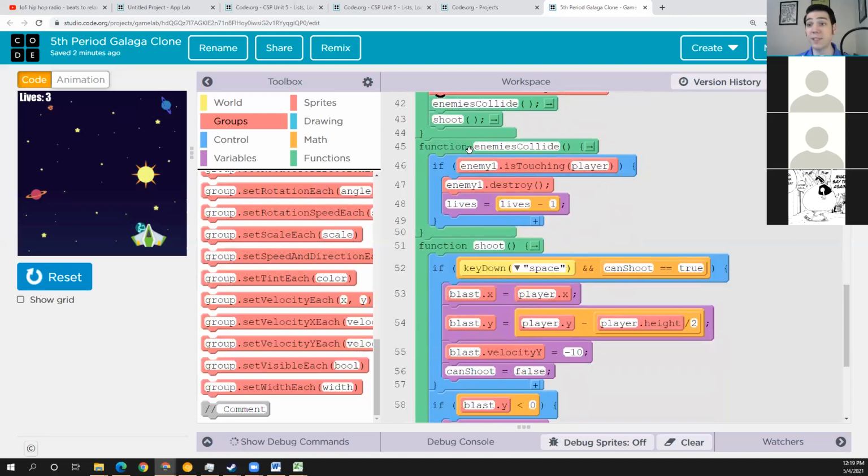All right, so now coming back to my enemies collide function, we're going to have to do this in a little bit of a different way. This is going to be a little more confusing, and this is going to connect much more to what we were talking about at the beginning of class with the arrays, specifically those index numbers. Remember, each item in an array has a location, right? Starting with 0. So the first item in an array or in our group is going to be item number 0.